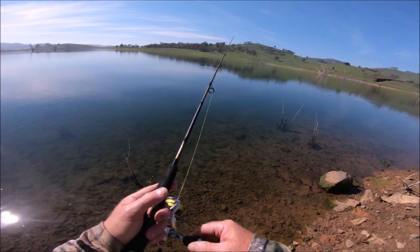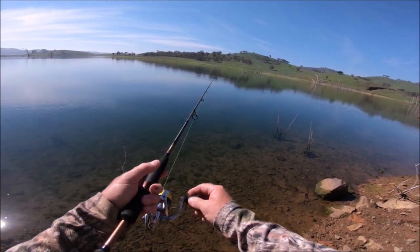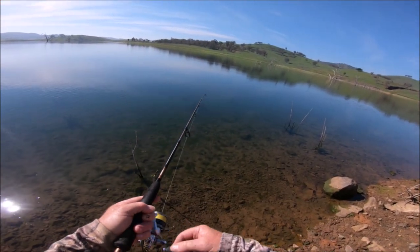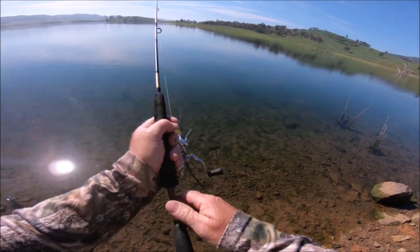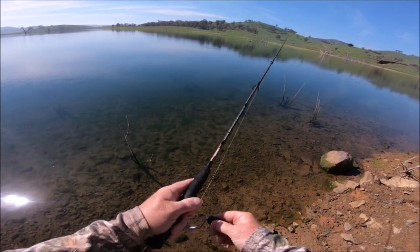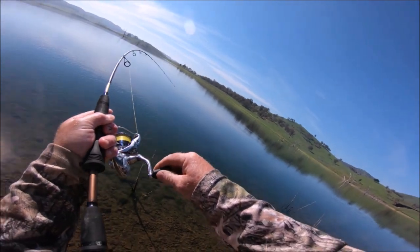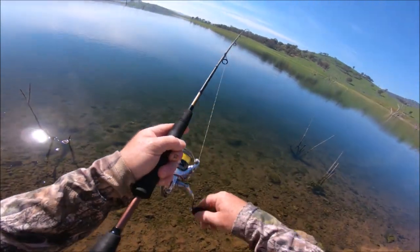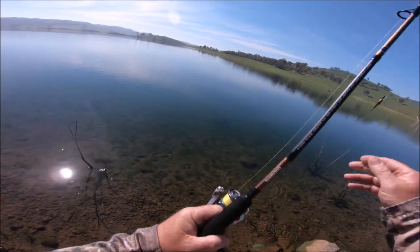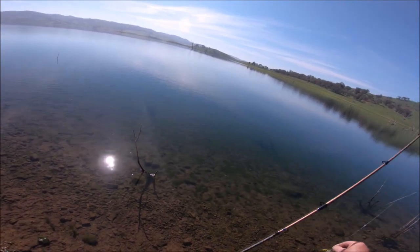We've spent a few hours working the dam wall both left and right. Now we've come down to Limestone Creek — it's another good destination to fish. Just got a hit — bugger, there he is, just came in. I've seen him follow that lure right in. Let's see if I can swim it out — yep, got one on! Oh, dropped him. Bugger me. Oh well, that's fishing I suppose. That was about my third cast down here at Limestone Creek and I've just dropped a fish.